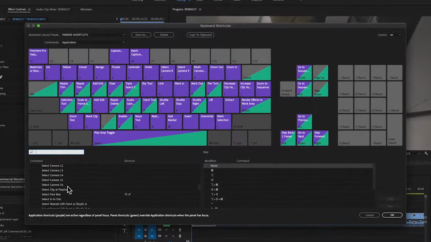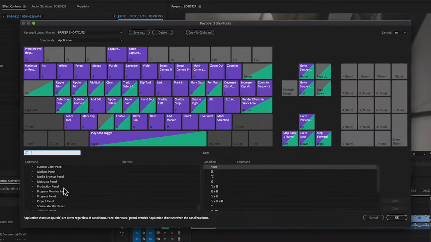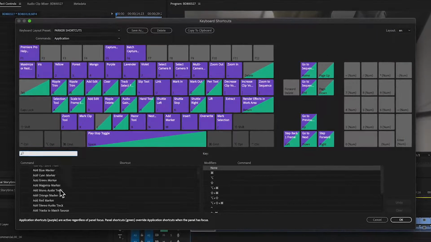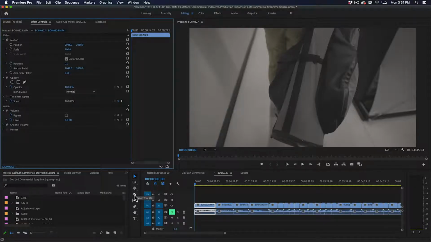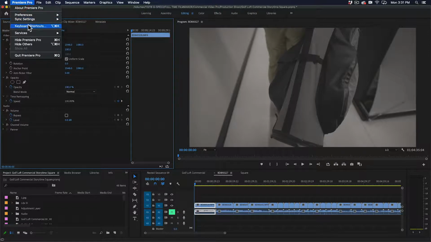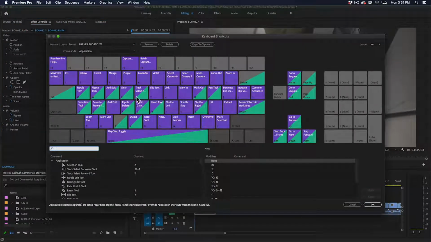So don't skip this video, and please take the time to get in the habit of actually using these shortcuts, because it will save you endless hours and make you a much more proficient editor. Now, I'm not going to take you through every possible keyboard shortcut, only the ones that I primarily use, and you can customize new keyboard shortcuts by clicking on Premiere Pro in the top left, then click Keyboard Shortcuts. Then you can search for a shortcut and assign it to whatever key or combination of keys that you'd like.